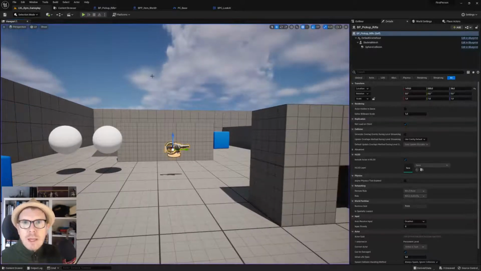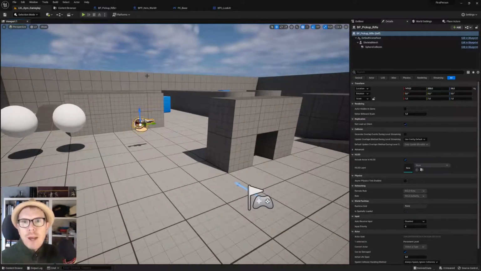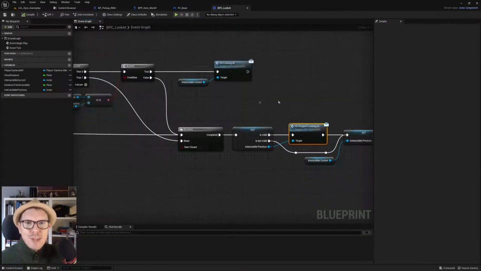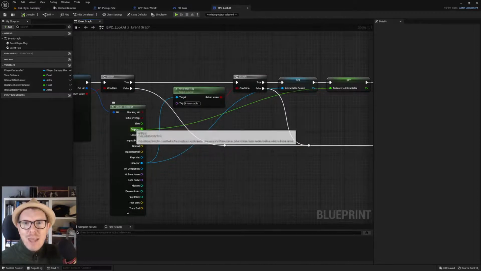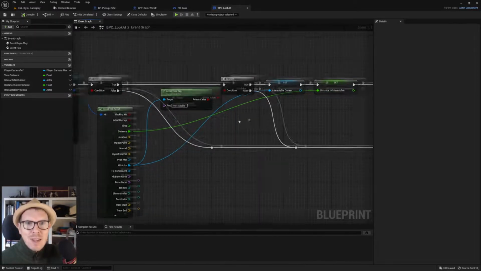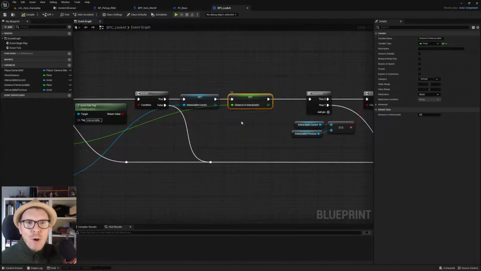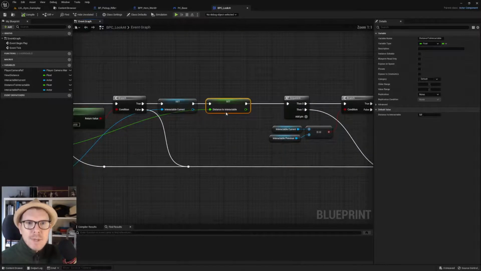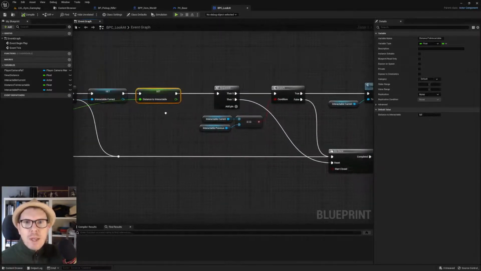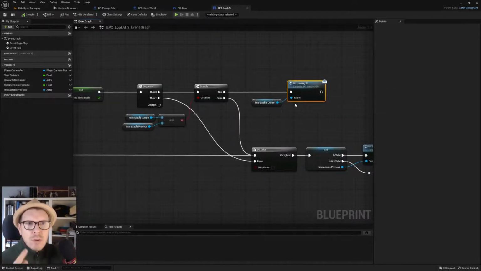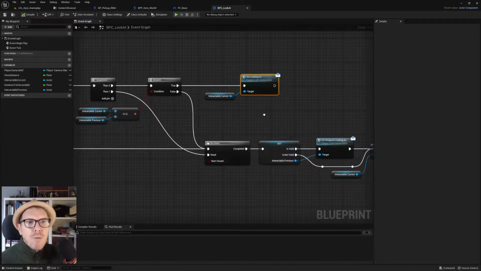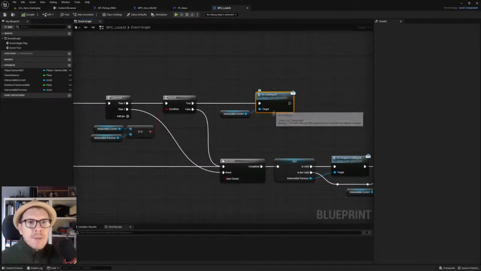So we need to have some kind of system to track how far away we are. Oh, how should we do that? Well, as it turns out, we have this. We actually save the distance on tick, so we constantly know how far we are by this one. So we can deliver this. We can push this feature into the LookAt. So the LookAt knows how far away we are. So this one could hold a different value.